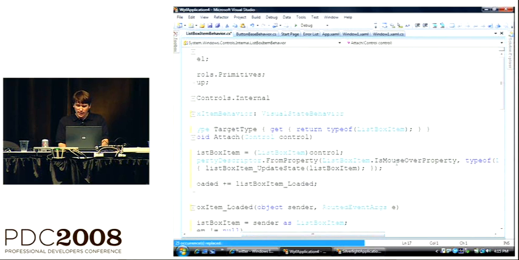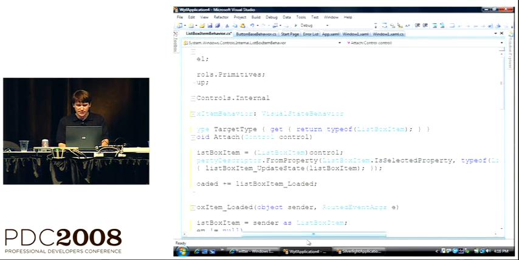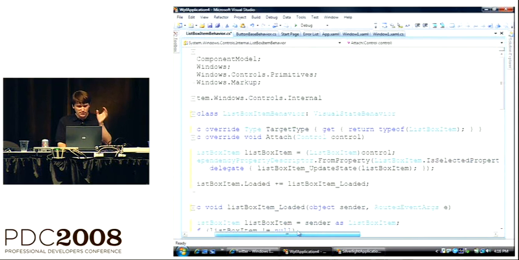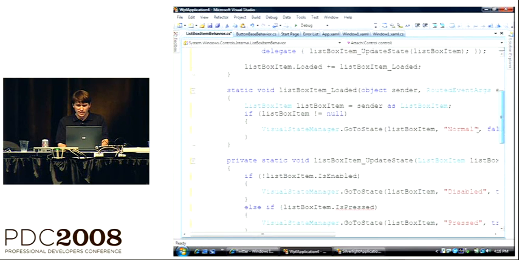Basically, I'm going to hook the property that I wanted to wire up to the VSM, which is selected. That's the thing that actually triggers the VSM as you move around through the list box. I had overridden the selected property. So I'm going to change the default state to unselected.